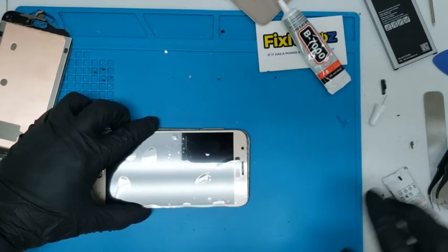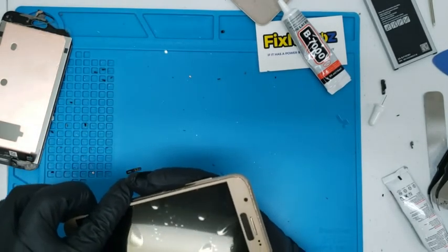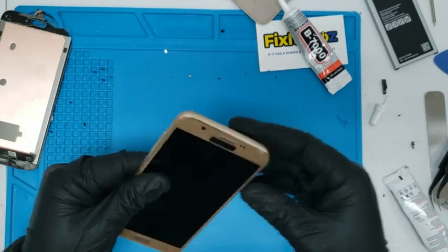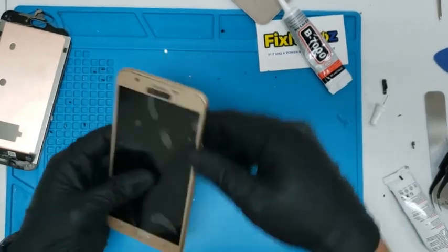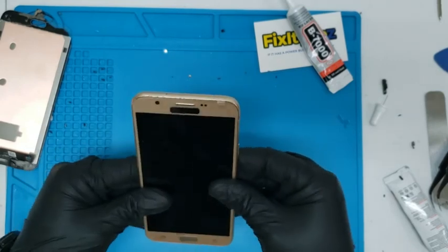Okay. All you gotta do is set it in. Make sure that's in nice. And that's in nice. And there you go. It's a pretty easy job. The back plate, and that's the job, that's the repair.